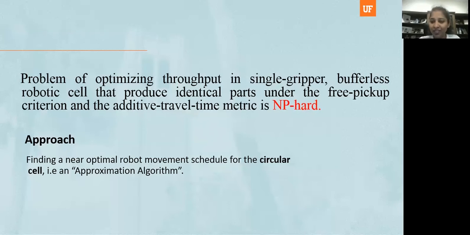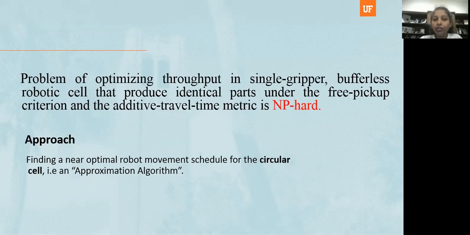I'm assuming that you know this word NP hard because I heard from your professors that you take a course and you know what this means. Simply put, it's very difficult to solve using a commercial solver. Suppose you sit down and write a mixed integer program, somehow come up with a mathematical formulation and give it to a commercial solver. It will not be able to solve it within a reasonable time limit. It would take days and days without giving you an answer. That is a very crude way of explaining NP hard. It is much more theoretical than that. Basically, it's a hard problem to solve.